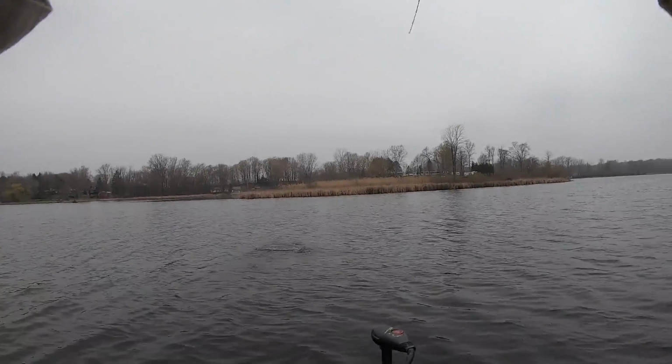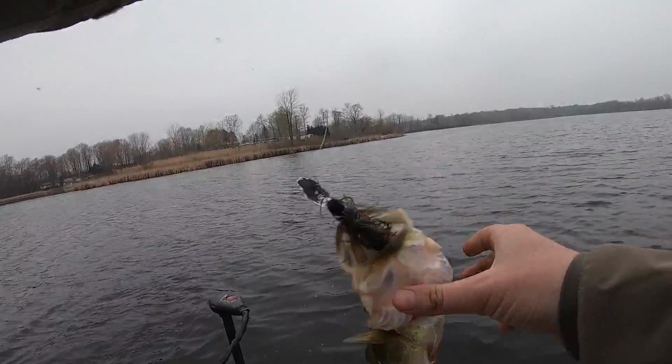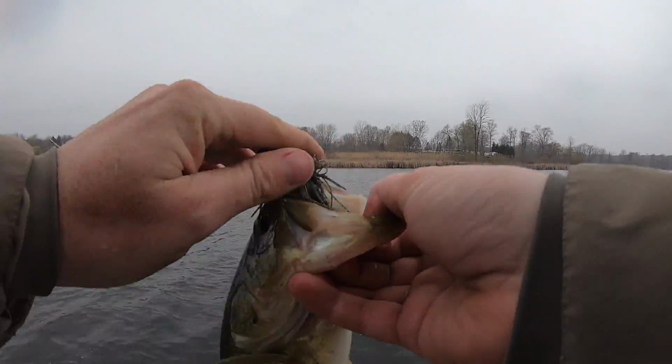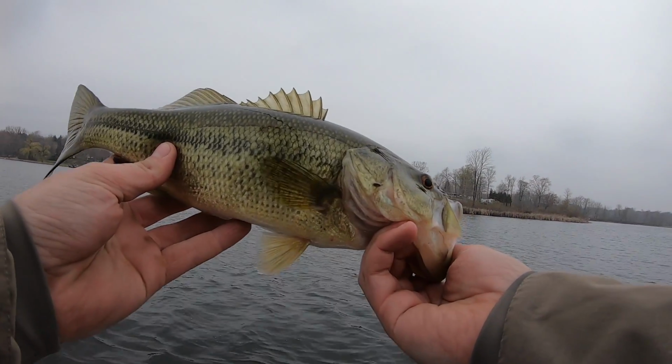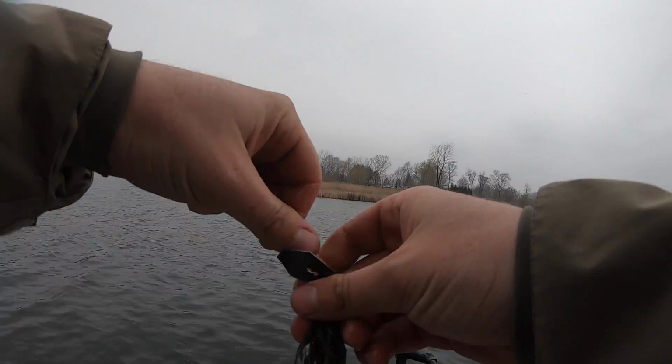There we go. That was two casts with the jackhammer. Got a bass. There we go, okay. So, like I said, I really would like to catch one on the freaking mag draft, and I'm going to have to buy another couple of them because we got a lot of pike in our area, so apparently they steal them. But little bass, start the day off, literally just switched up to the jackhammer. Got bit almost immediately.